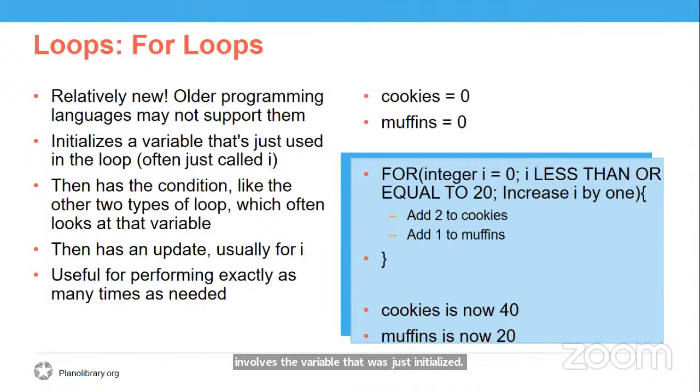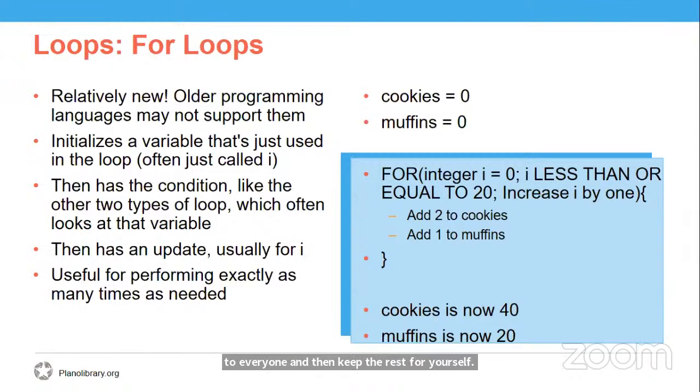And then at the end, it has a part that updates the variable. Usually this will be adding or subtracting by 1 or 2. For loops are great for making a loop run exactly the number of times the programmer wants it to run. Can be if the same message needs to be printed multiple times, or following our previous examples, if you know for sure there are 20 people who need cookies, you can just pass out enough to give 1 or 2 to everyone and then keep the rest for yourself.